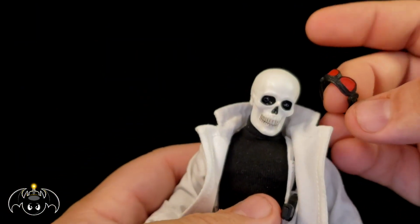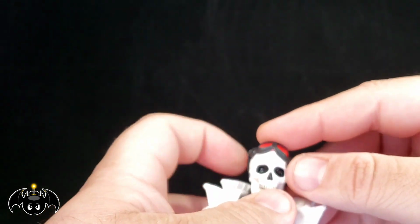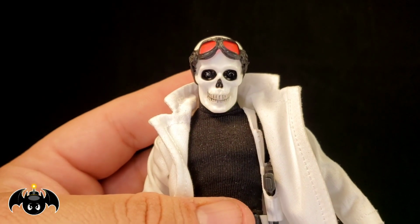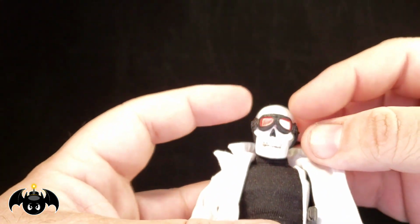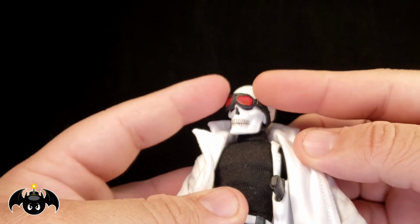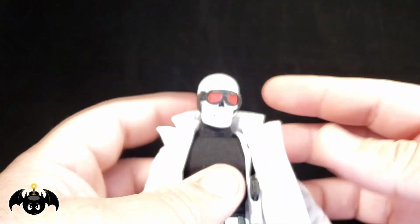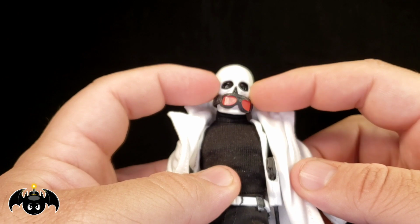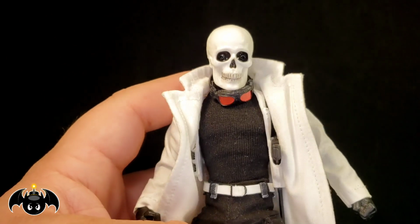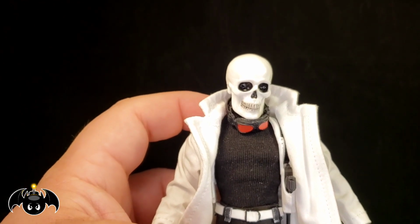We also do get some red goggles here that you could put on there on a nylon stretchy strap right here. And you can rest them on the forehead if you want to do something like that. So that looks pretty cool. You can put them over the eyes if you wanted to like that. So that's really cool too. And they have little clear red lenses. It's a little tricky getting them on because he doesn't have a nose to position them on. So that's a little tricky. Still pretty good and cool. I've been kind of resting them around his neck like that, just to hold them. So that's probably how I'll display him, with them around his neck. So I like that. And then, let me see here. I think that's pretty much everything.